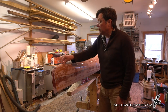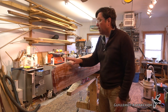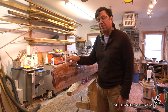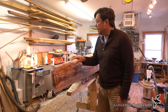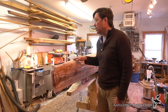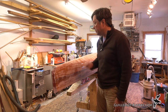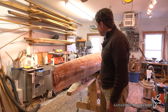Here we have two layers of extra glass on the keel line, just as armor for when we land on the beach and drag it down the beach. This isn't really strength for the boat. The boat's strong enough without it. It's just an abrasion layer. I'm not that worried about whether I sand into that glass, just so long as I leave a good thick layer right along the keel line where it's going to get the most abrasion from dragging it up the beach or running into the beach. So we're working on getting that sanded down.